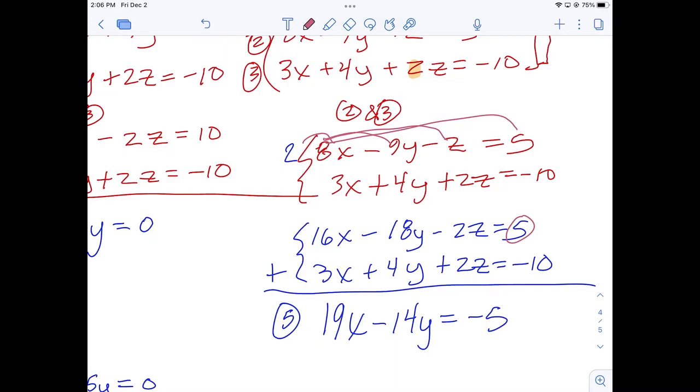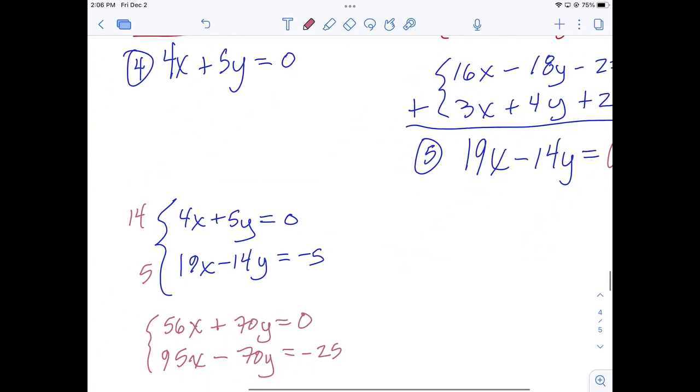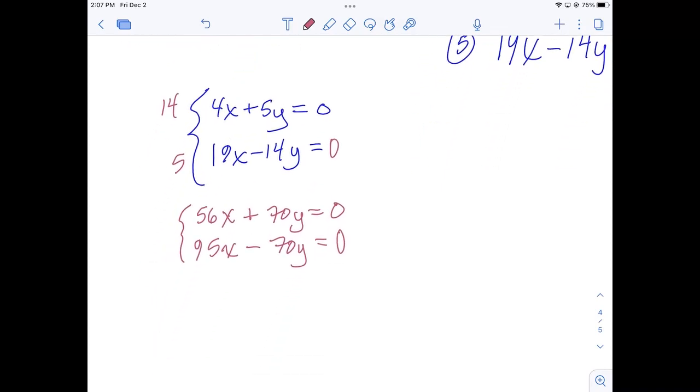That just goes to show that doing these types of problems, careless mistakes are easy to make. So I'm going to change that to a 10, and look what happens now when I add those vertically. That becomes a 0. Now they both equal 0. Yeah. Good catch, Cannon. And then that equals 0. So that actually makes it a little bit easier. Because now when we add vertically, we're going to get 151x plus 0y equals 0. And what the heck? If I divide through by 151, what's 0 divided by 151?